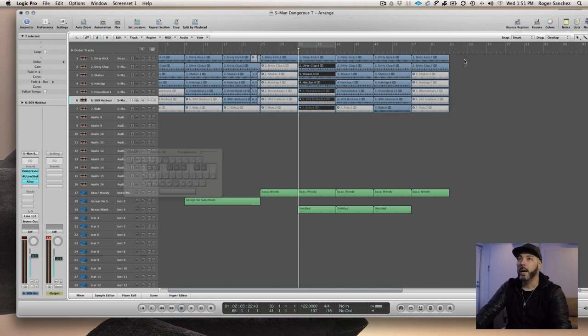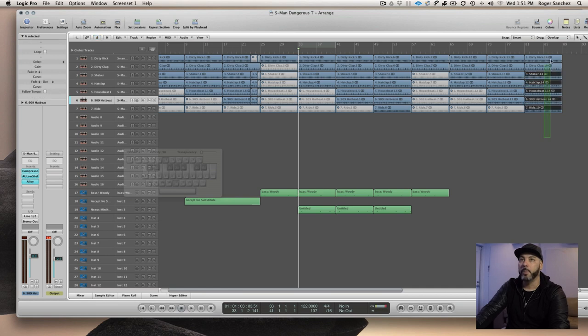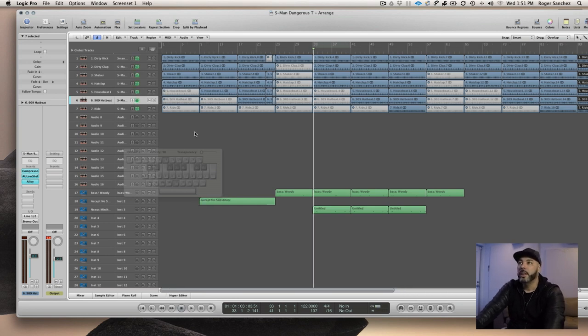And for the time being, I have a rough structure, which I will then change later. But just to give myself a bit more space to pull up synths, then I'll freeze them. What that does is, in essence, like taking a photograph of the track. Each of these will not now actively use CPU power. It'll just take an audio photograph of what's going on, which then lowers your CPU usage.